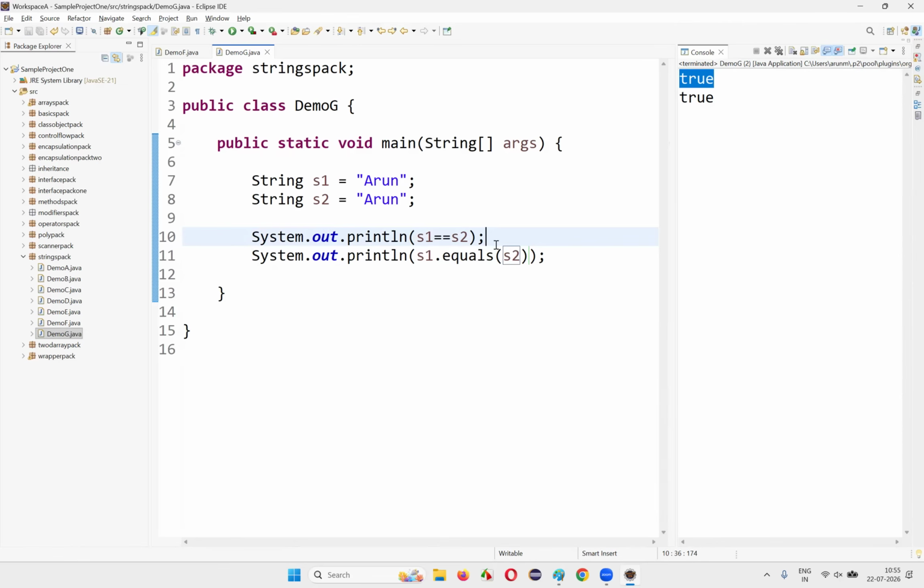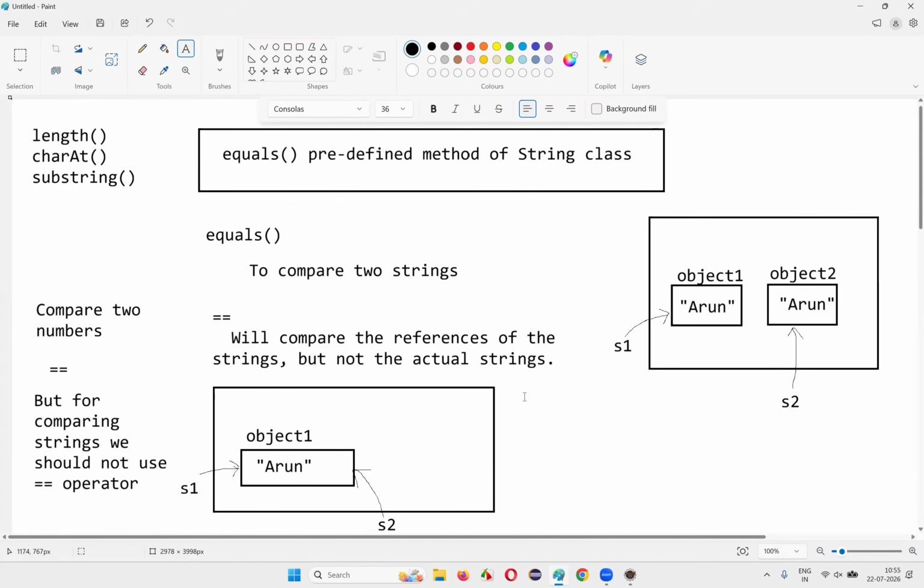If you are able to understand that and explain why this is happening, okay, they'll also ask you in case of shortcut representation why true is coming. Then you should explain this concept. Okay, string pool memory concept wise, Java internally will maintain the pool memory for the string, where if the text is matching, it will refer every object reference to the same memory location where the text is.